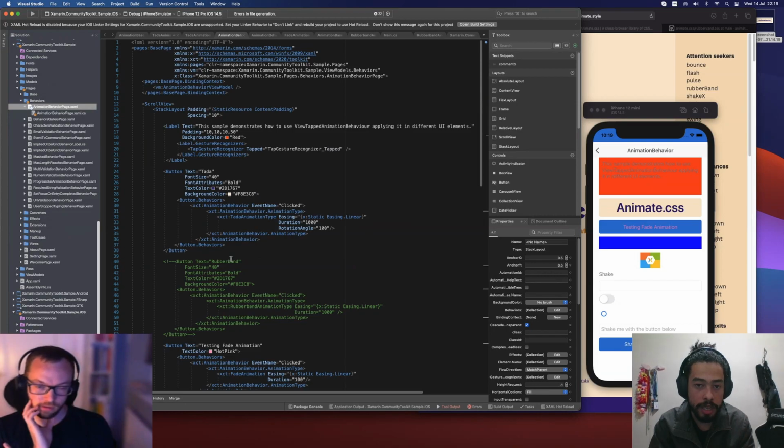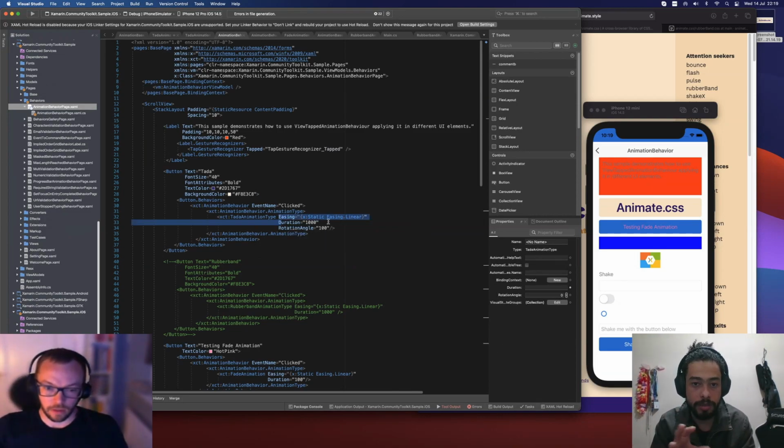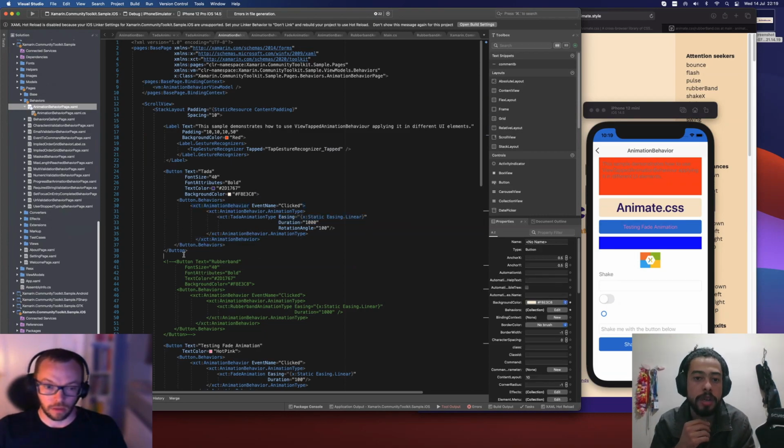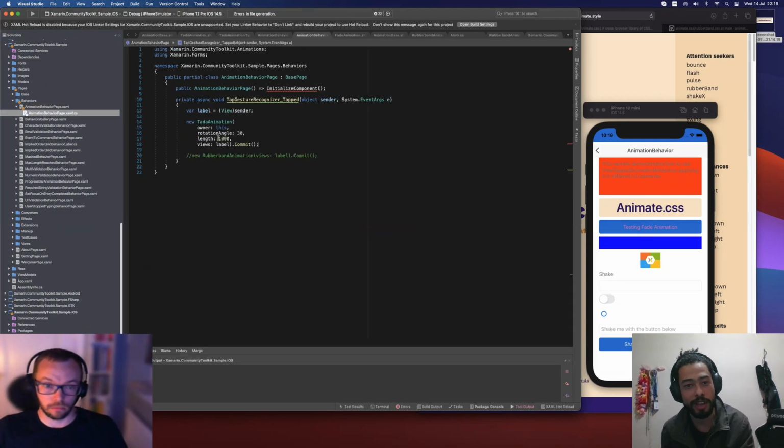For example, the easing property, probably all animations will have it, so we can add it to our basic class. The more we can add to the basic class, the more we avoid duplication. Not sure if it's the most elegant one, but I think that will work.